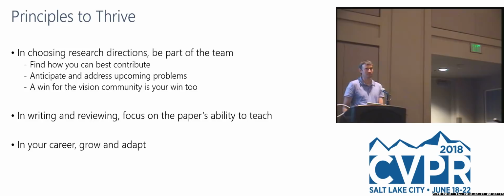Derek, if I can ask you to press on to extend your metaphor of crowding the ball. I imagine one of the reasons why people, especially junior people, might run to the ball is that if you want to play the strategy of going to where you believe the ball will be, you have to trust on two things. One is your ability to predict where it's going to be, and two, the cooperative nature of the team to pass it to you when you may be best suited to take it. And in particular, when you're junior, you may have doubts about both of those. So what advice would you give to people in terms of predicting, how do they build a sense for where things are going to be?